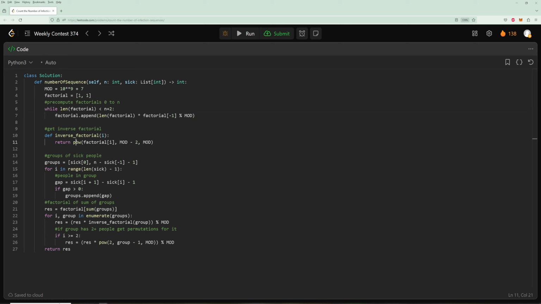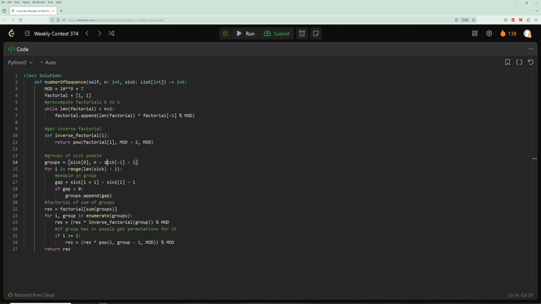Now the inverse factorial is going to take this power, and it's going to take the factorial of the number. Remember, for Fermat's theorem, it's mod minus 2, because we want this to the mod minus 2 power. Funnily enough, you can also just directly calculate the inverse, so you can just do to the -1 power. This will also work. But if you wanted to write it yourself, I don't think it would be that hard to write the power. Essentially, power works in logarithmic time by dividing the exponent in half. I think there are other ways to implement it, but that's one of the ways.